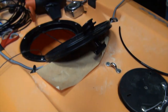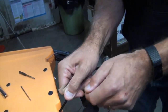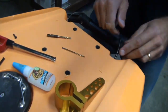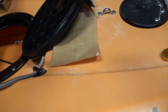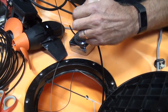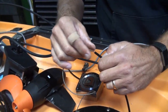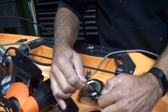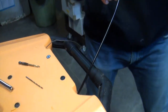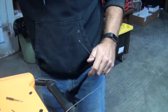So the way you're doing it is I'm using a short section of this same tubing, but it's a little bit longer. We're gonna push that in. We're basically gonna be using this as a guide to thread the spectra through, and it'll poke out, and then we're going to remove that section because I'm putting a smaller, shorter section in there. Suppose if you wanted to, you could leave the same one. All right, check out the end. It's poking out. We'll pull that flush, pull this out.